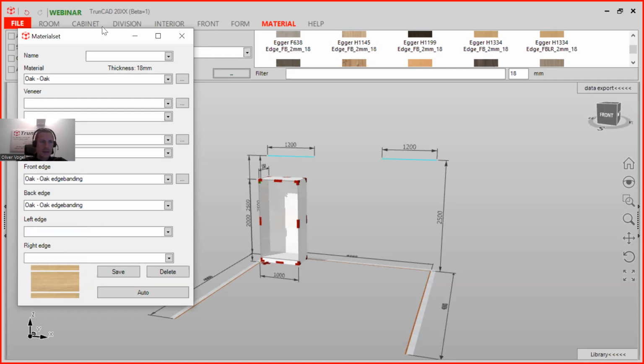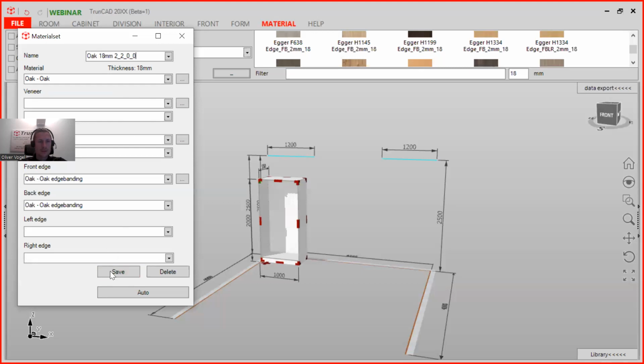So, and then you can save your material like oak 18 millimeter, and here 2 underline 0 underline 0.